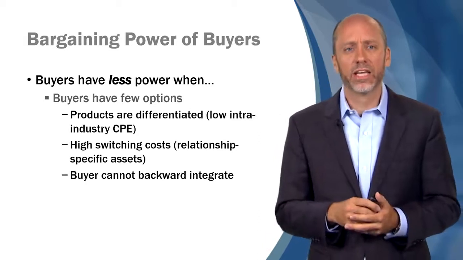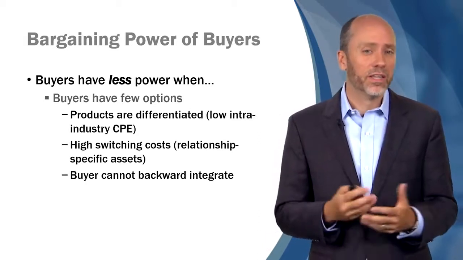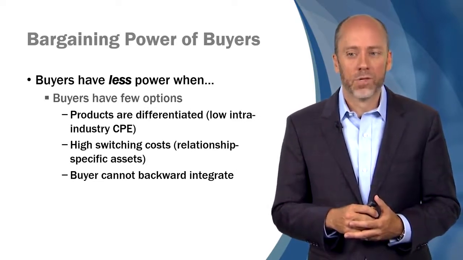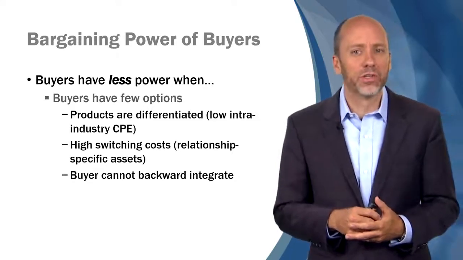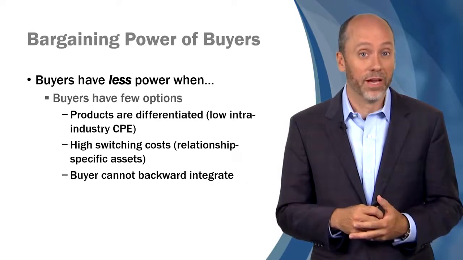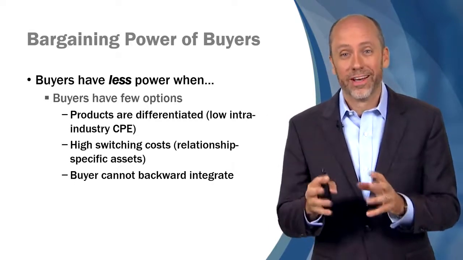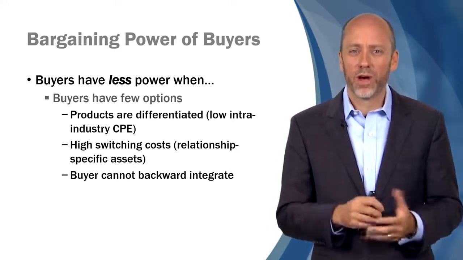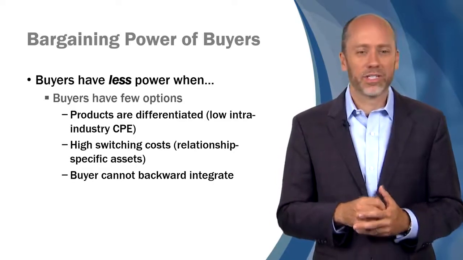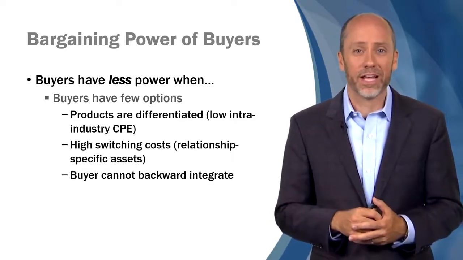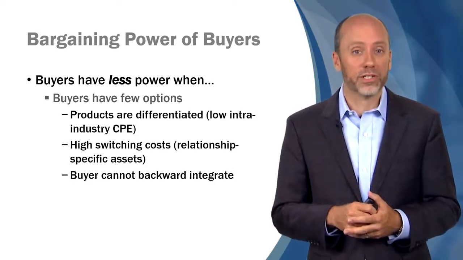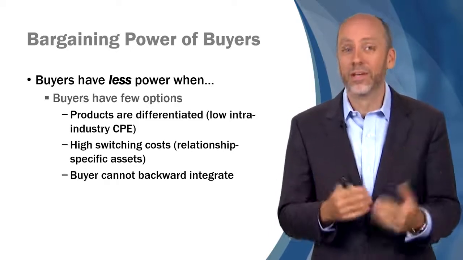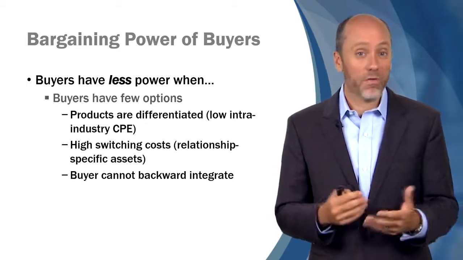What's another indicator? Another indicator might be high switching costs. We can think of these things as sort of relationship-specific assets. That's how economists would refer to this. So what are some examples? Maybe think about individuals and your behavior with your laptop computers, right? So oftentimes people are either Windows consumers or they're Apple consumers. And there's some switching costs if you're going to swap one for the other. There's a little bit of a learning curve. You might understand how Windows operates, but making the switch to Apple is not that intuitive, or vice versa, right? So in that situation, there might be some switching costs to move from one product to the other, and that would diminish the bargaining power of the buyers over price, right?